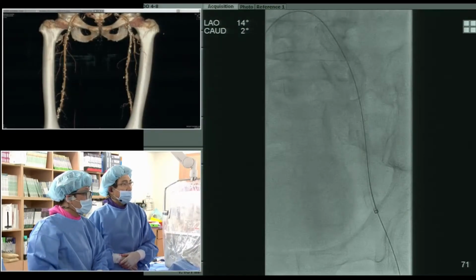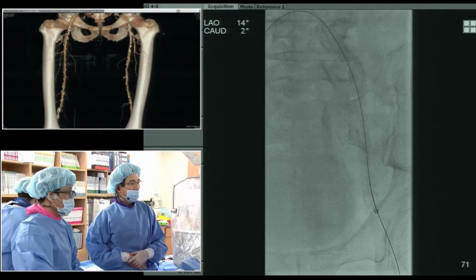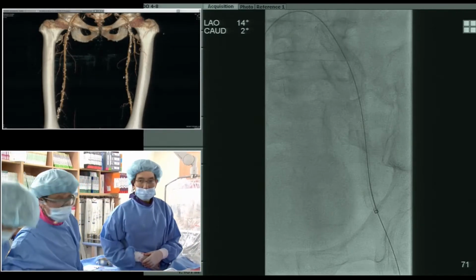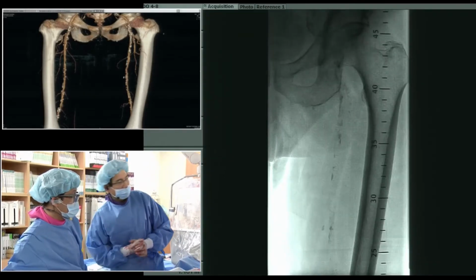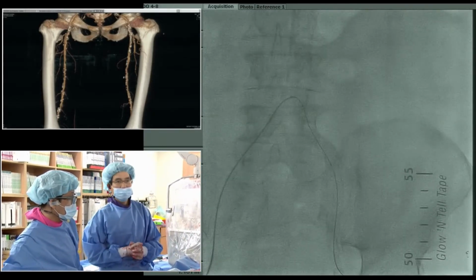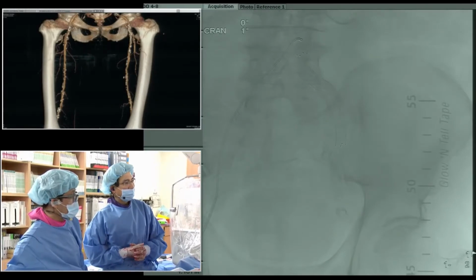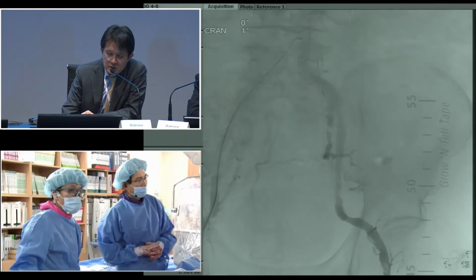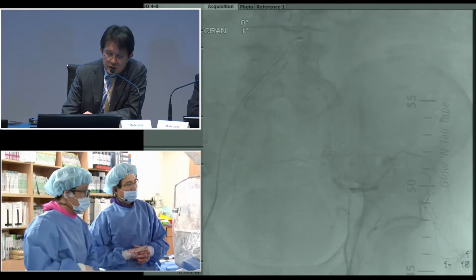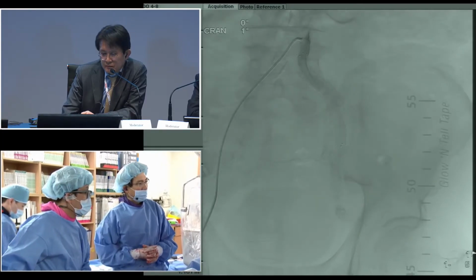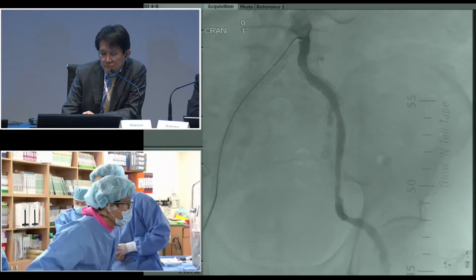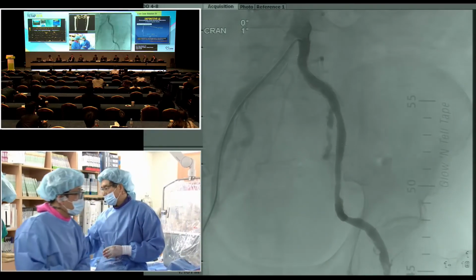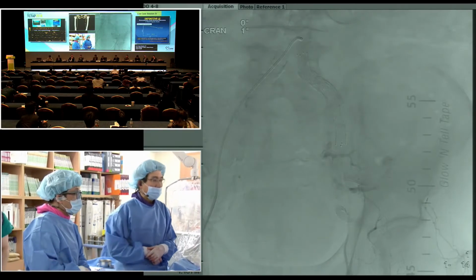And I'd like to put a stent at the EIA, 8 by 60. What kind of stent? So, I don't know. Initial injury showed a very tortuous external artery with calcification. So how can you decide the stent length and the stent type? So I choose, maybe this region has calcification too, so I choose Codis, Smart.